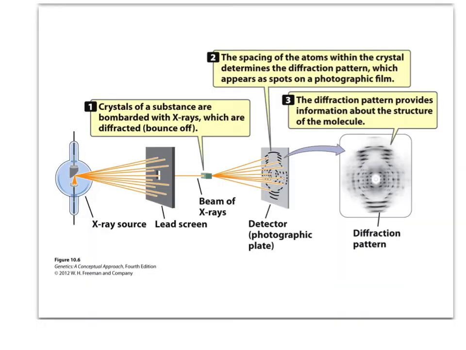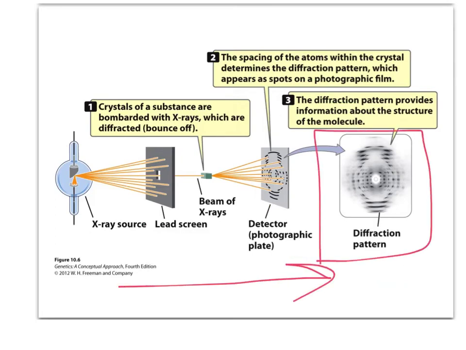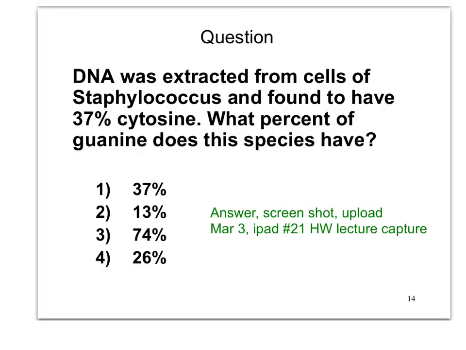Okay. We also want to talk a little bit about X-ray diffraction. This comes back to Watson and Crick determining the structure of DNA. And again, our book goes through this whole process. You don't need to know this, except that this diffraction pattern, based on understanding this, was what allowed Watson and Crick to realize this was in a repeating pattern, that the pattern repeated itself. They used the information about G's always equaling C's and A's always equaling T's to come up with the structure of the DNA molecule.